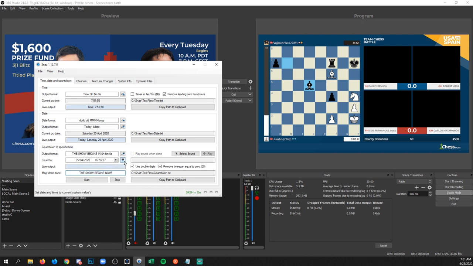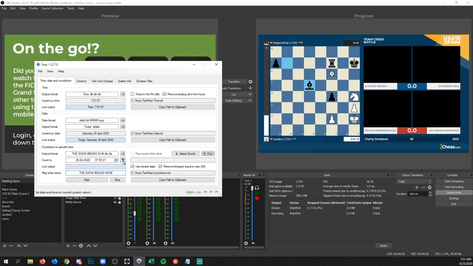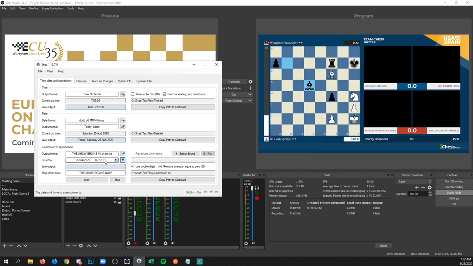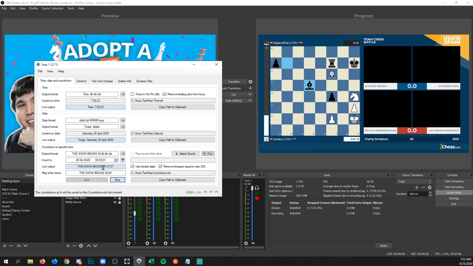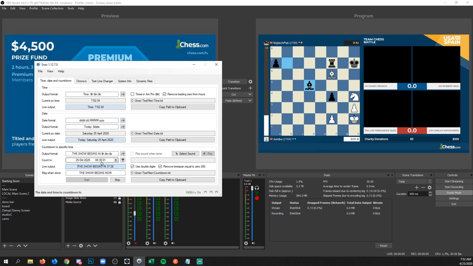Okay, so then how this works is you see this little button here next to the time and date. When you hover over it, it says set date and time to current system's value. So if you click that, it's going to set this to the current date and current time based on your computer's clock. So now we're going to set a future time. Let's say the show starts at 8:30. I'm going to type 8:30, and then you can click start to see it running. It calculates based on the current time and the target time how much time is left, and then it does basically a chrono down. So it's counting down 37 minutes from now, it will be 8:30. Okay, so I'm gonna click stop, which is how you stop the timer, starts how you start it.